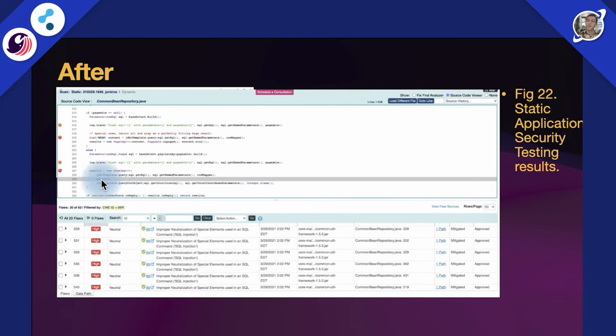Added benefit: the custom penetration testing workflow utilizes the results from the static application security scan to execute successful penetration tests. As you can see, this developer was naive enough to actually let SQL injection go into their code. And so the next step here is to take these results and then go pop them with Burp Suite.